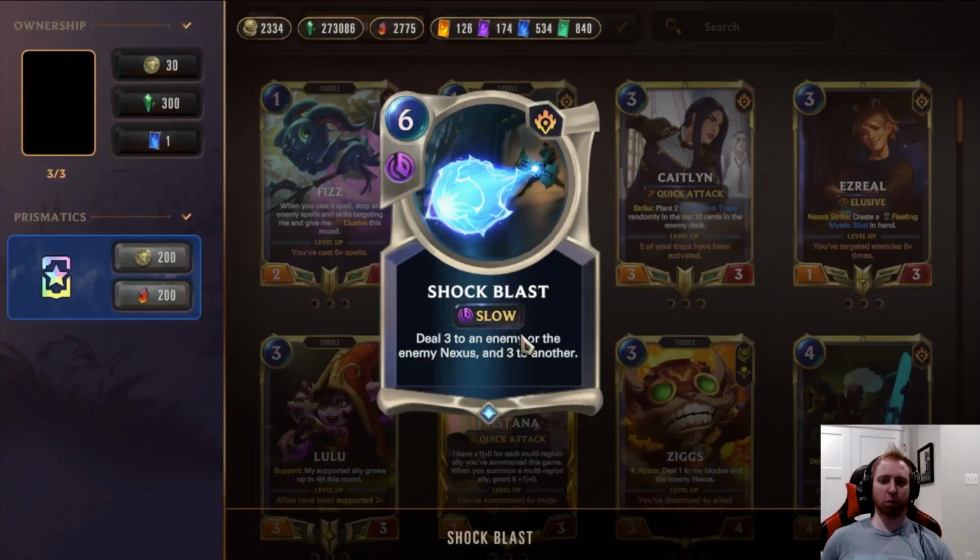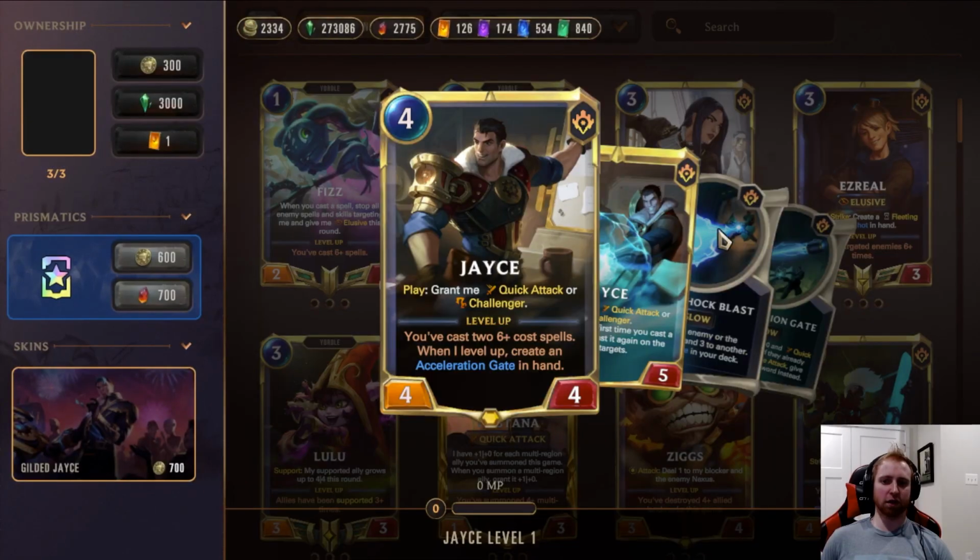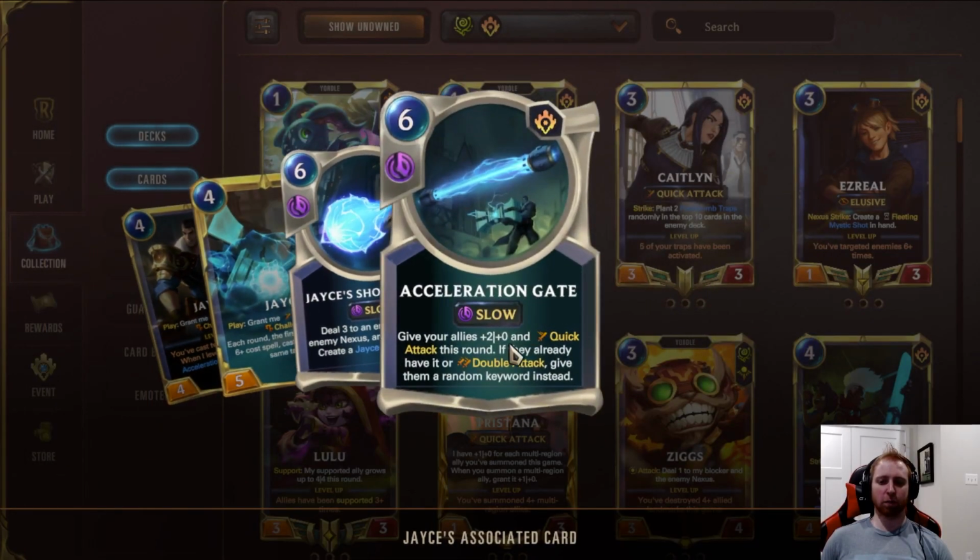And then Shock Blast. When Jayce is on the field, this deals 3 to a unit and 3 to another, and then Jayce doubles it. So then you can do 6 to the enemy nexus and kill a unit. On top of that, when Jayce levels, he gives you Acceleration Gate, which gives your whole field +2/+0 and quick attack, or double attack if they already have it, giving a random keyword instead. He casts this twice, giving your whole field +4/+0, quick attack and another keyword when he's leveled. So tons of ways to end the game, tons of ways to outgrind opponents. Let's get into the deck. Very, very exciting deck, so let's do it.